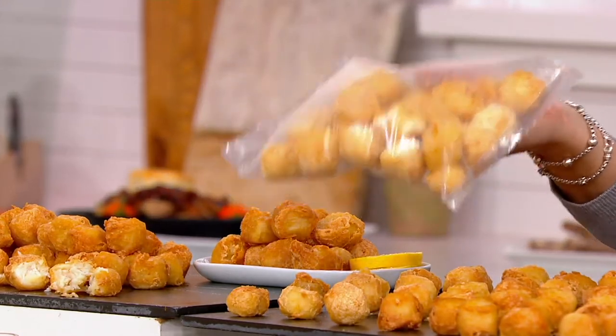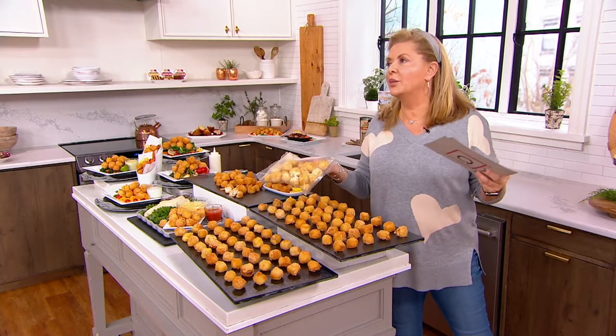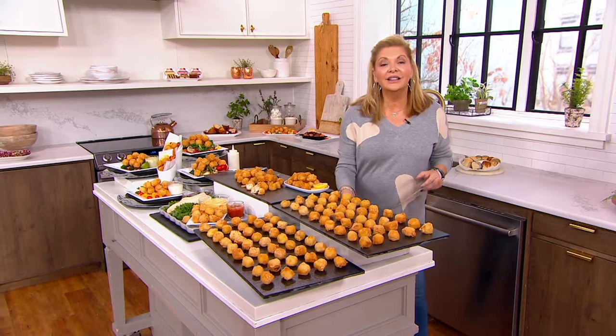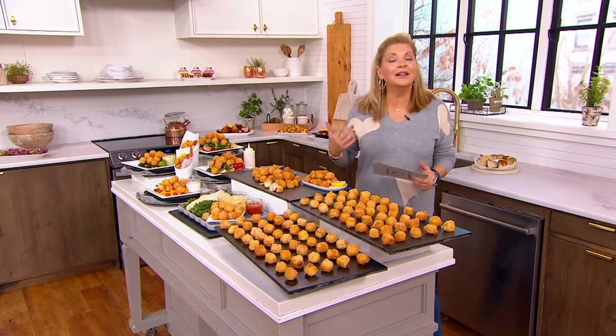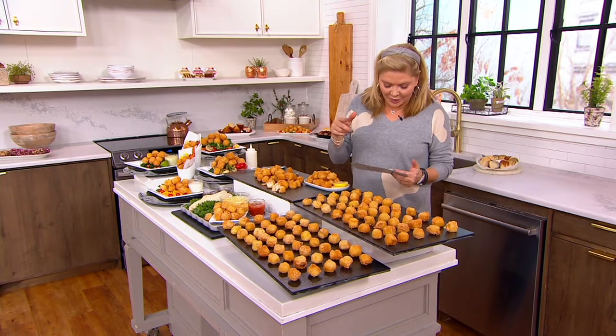When I was a kid, my mom used to make fritters — apple fritters. I remember the dessert side of fritters. But just the crunch on the outside, and this is a fish fritter. It's a fish fritter, which is probably a lot better for you than the apple fritter, but equally as good.